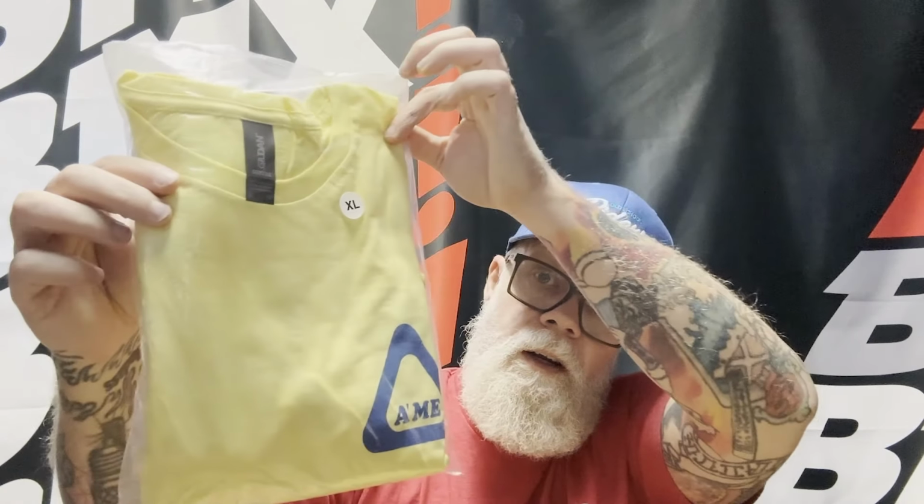Oh, these are sick. Some patches, AME patches for your jerseys or jackets. Very, very cool. T-shirt, AME t-shirt there. Got some big stickers for the truck. Very cool.